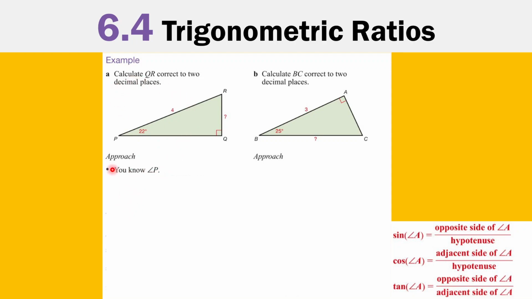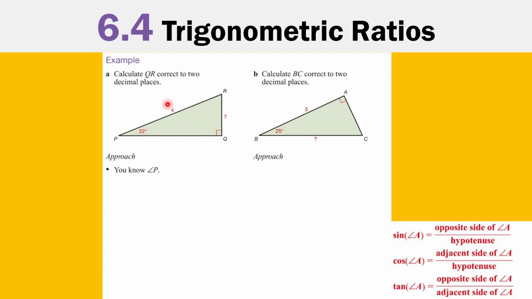If I take a look from angle P, I want to know QR and I know PR. Which two sides do I now know if I'm going to take a look at them from angle P? QR is going to be the opposite side, right? Because it's opposite to P. PR is going to be the, hopefully you said, hypotenuse, not the adjacent side. PQ is actually the adjacent side. PR is the hypotenuse because it's the longest side and it's opposing the right angle.